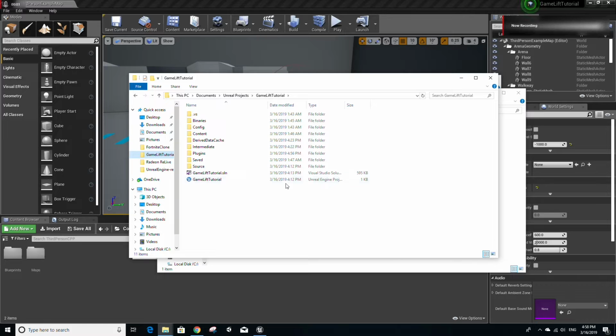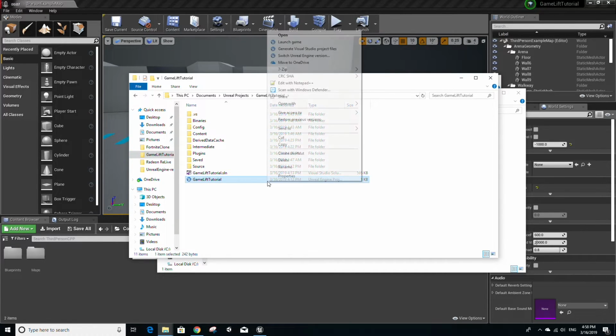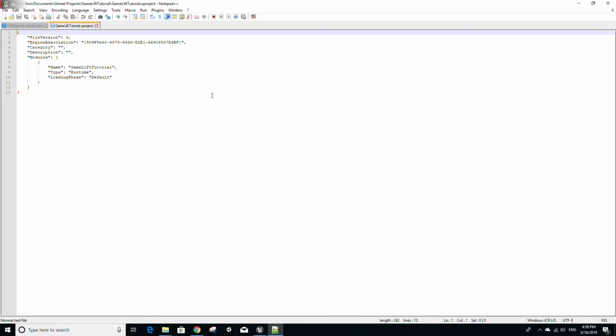Then I'm going to go to the project directory and right click on the uproject file and edit it with Notepad++, since if you open it, it won't open in Visual Studio, it'll just open in Unreal like it's supposed to. Now you see this modules section here. We're going to be adding a comma and then adding a new section called plugins, like so, which is like modules, just another array. So we're going to use a pair of square brackets here, and inside the elements are going to be sectioned off by squiggly brackets. So inside this squiggly bracket, the name is going to be GameLift Server SDK, and we are going to enable it. So set it to true.